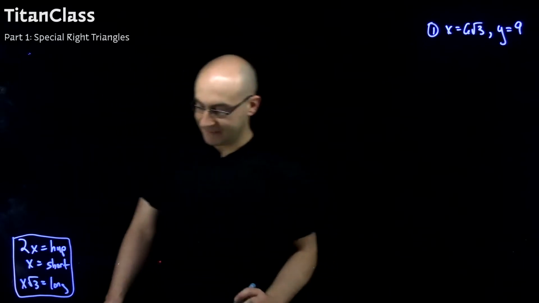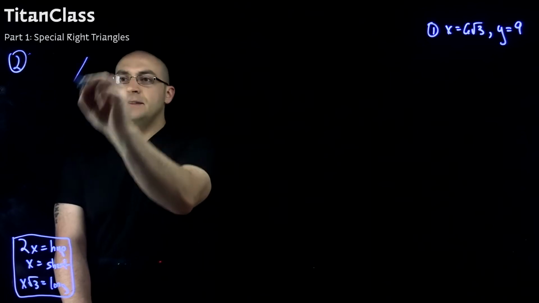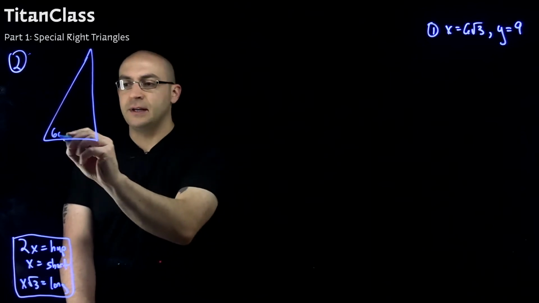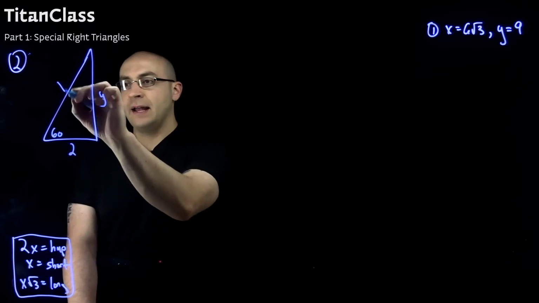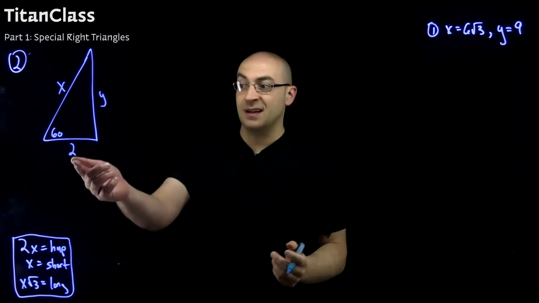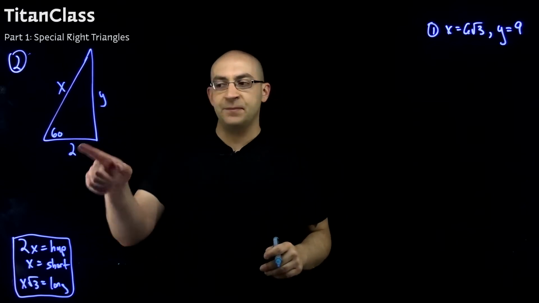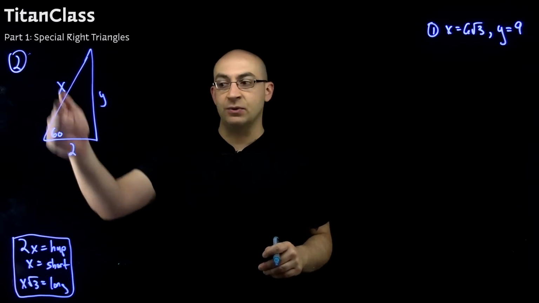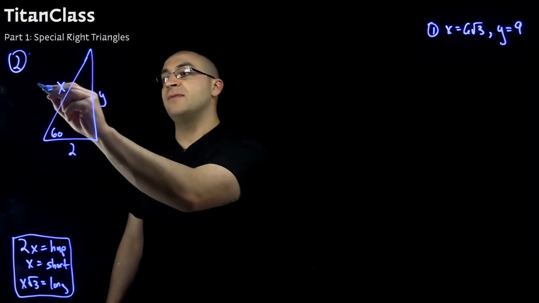Maybe not. Okay, number 2. Same type of right triangle. That's a way better one. Thank you. I know. It's like a computer did it. 60 degrees is given. 2 is the short side. Again, we have a y and an x. Okay, this might be a little bit easier because I have an integer value, right, that I can just manipulate. So again, short side is 2. My key here says that I multiply 2 times that short value to get my hypotenuse. So that means x is going to be 4.